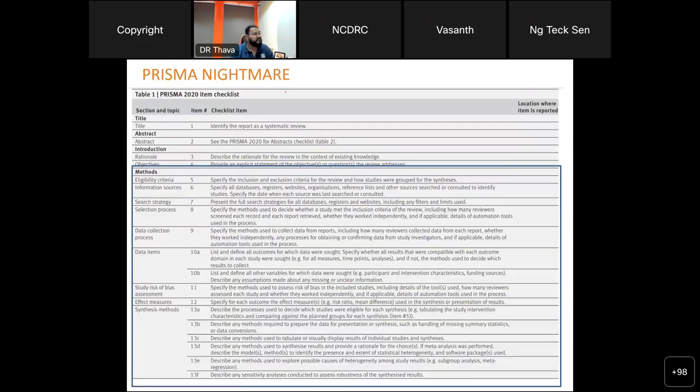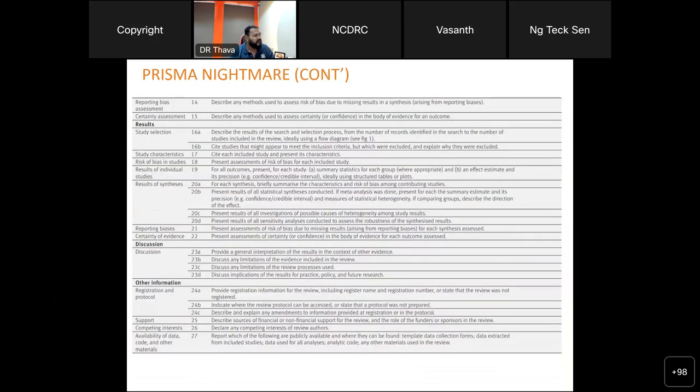Okay, so this is all PRISMA. You can see these are the 27 items under title, abstract, introduction, and methods. Title is number one, abstract is number two, introduction objectives is number three, number four is methodology, then five, six, seven, eight, all the way to 13. In 13 you have a few different things, and then you have 14 all the way to 27.